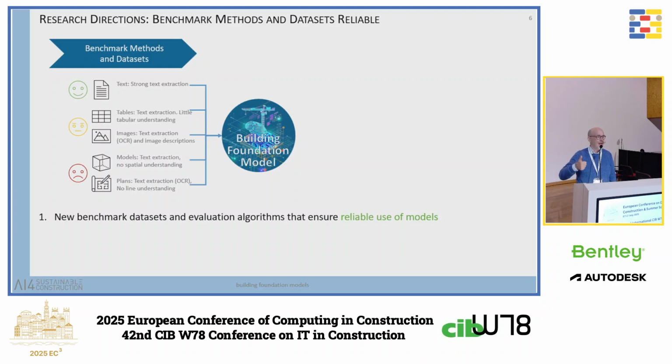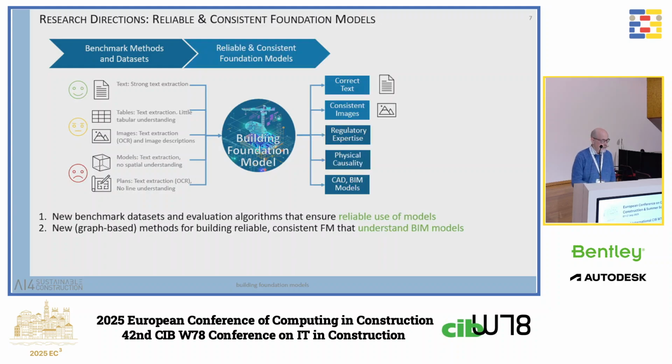Yes, they're good at text, for example. They are good at describing pictures, extracting text from pictures. They are good at extracting text from STEP files. But like I said, they don't really have spatial understanding, and they don't really have tabular understanding. They don't really have causal understanding when it gets too complex. In all these aspects, they will fail because it's not in their current structure to solve those problems. So that simply means we need to work on better models as a next step.